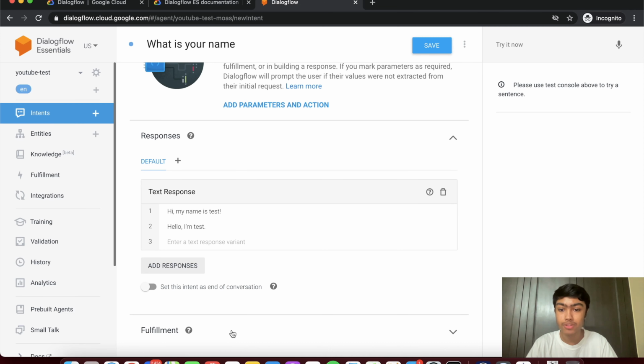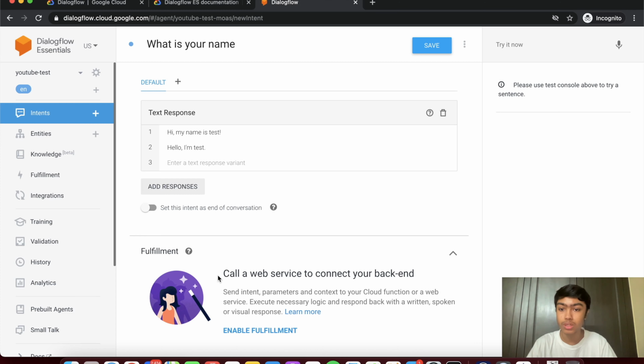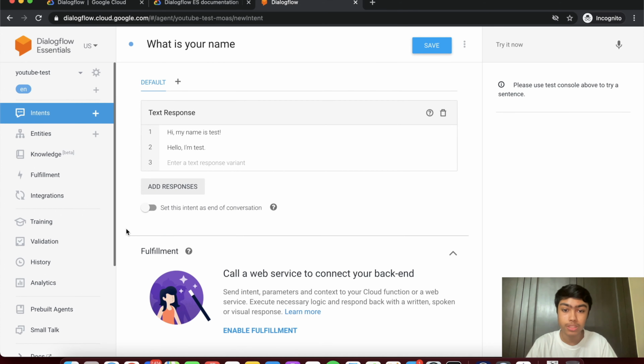The next thing we have is fulfillment, and we're not going to use fulfillment. The way fulfillment basically works is if our Dialogflow agent has to request any third-party data. So for example, if we're asking our agent what is the weather, there's no way from this console that we can fetch the weather and give it back to the user. So we could use another web service, we could call it, and anytime the user asks what's the weather, we could call a separate service, ask them what's the weather, and then pass on the data to the user. So that's what we use fulfillment for.